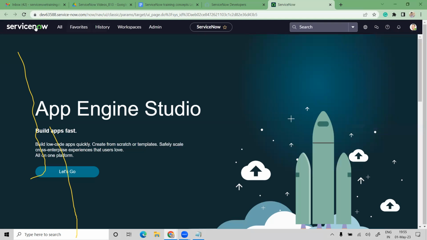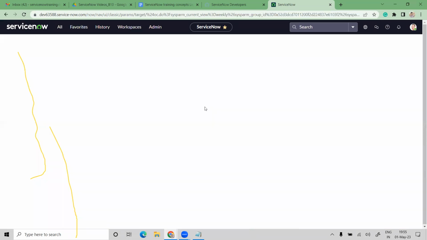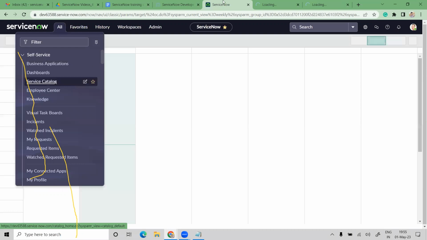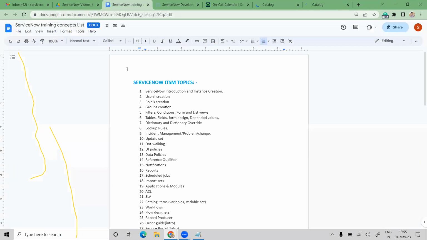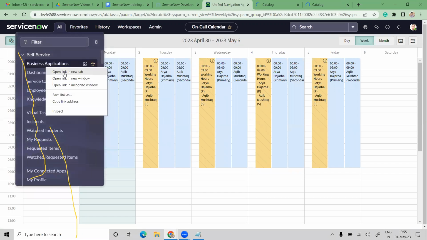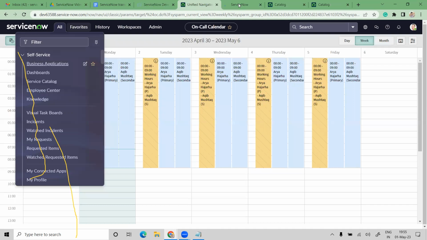Just remember this is the banner frame, the application navigator, and the whole thing is the home page, and this is the content frame. Whatever we open will be available here. If I want to open in the home page, I can do it over here, or if I want to open in a new page, click with Control and open this. See, that's there in the new tab. Or you can right click here and choose open in a new tab.